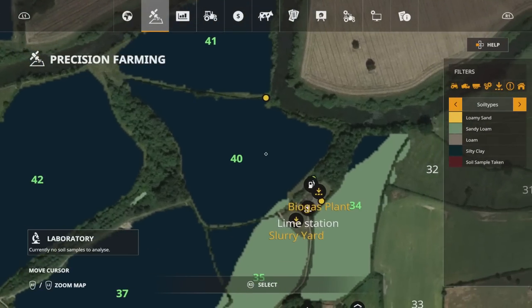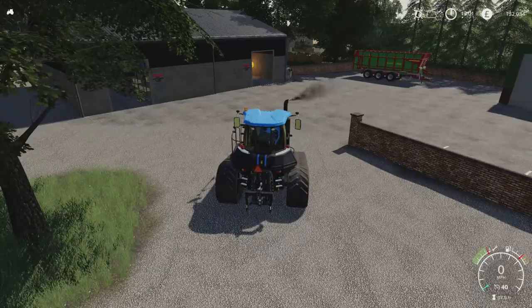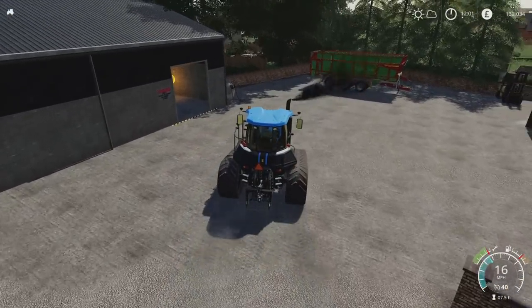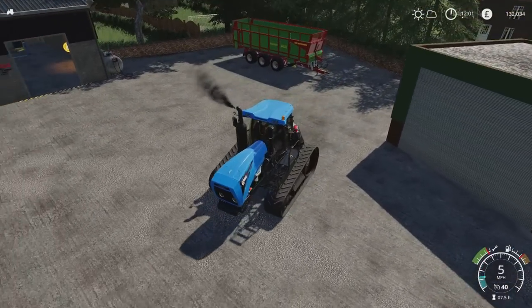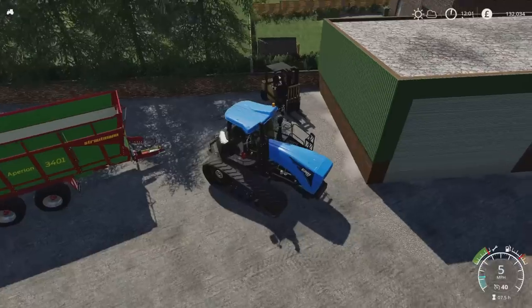soil type's just the same. They're black because it's silty clay. Maybe they do go black after a period of time. I haven't got to that point yet, but thank you for pointing out. It's something I hadn't really thought about, something I didn't really even consider, in all honesty.